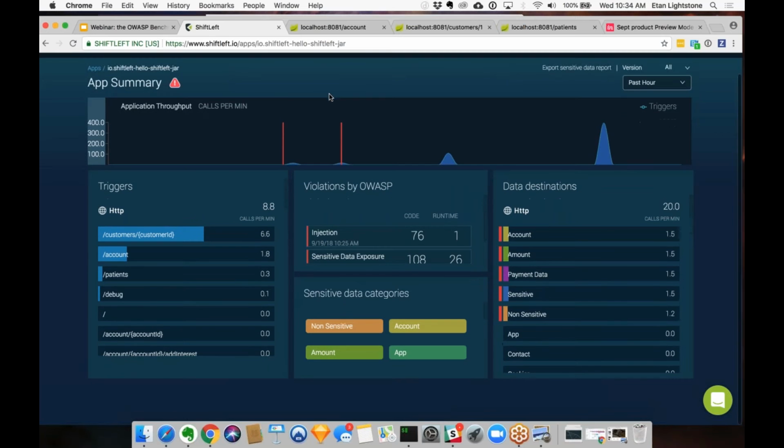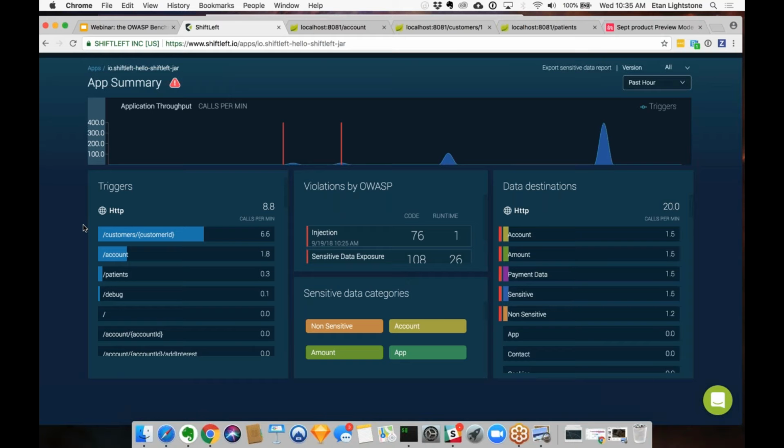If we keep going, I'll go counterclockwise. On the left-hand side, we have a panel that we call triggers. Triggers are what we've determined to be the triggers of any data flows in the application. The way we have figured out vulnerabilities, and the way we present a lot of information, is ultimately about data flows within the application, because a data flow involves an input from the outside world.